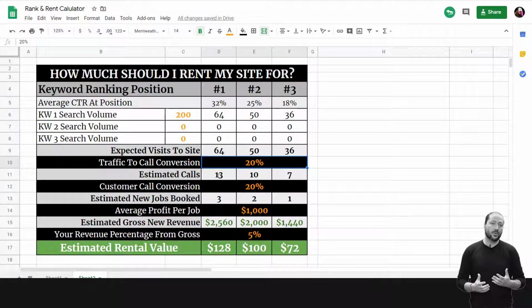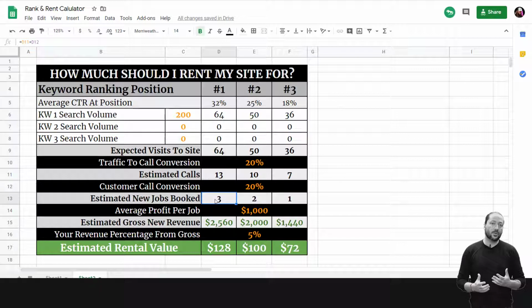And when we do the calculations on that, if we're able to get 64 visitors from 200 hits, that means we can make the phone ring about 13 times. Now, once again, there's another conversion we have to look at, and that's how many of those phone calls can we turn into paying jobs. And that's not really our job. Our job is to make the business's phone ring, but it's their job to sell the people that are calling them.